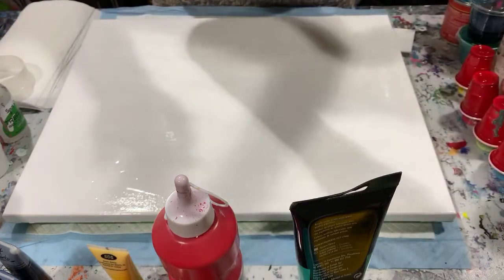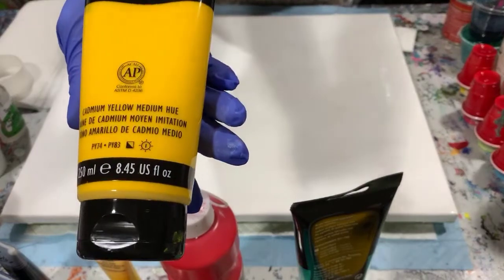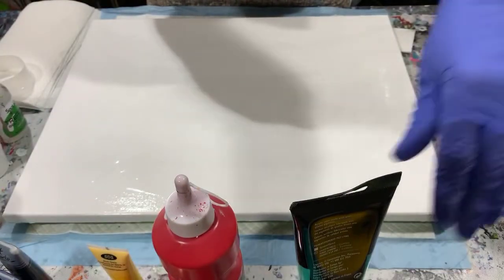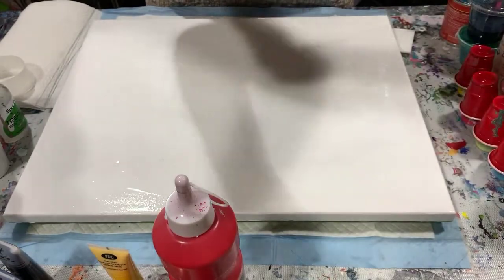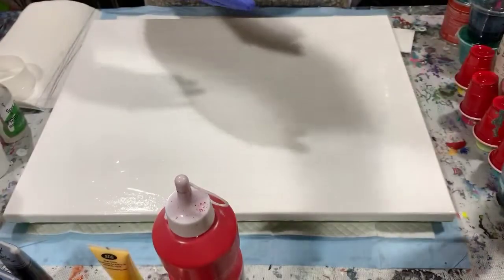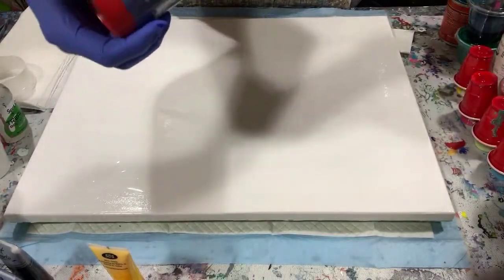My first paint is Liquitex Basics Cadmium Yellow Medium Hue. My next paint is the Liquitex Basics Bright Aqua Green. My next paint is Creative Inspirations Permanent Red.